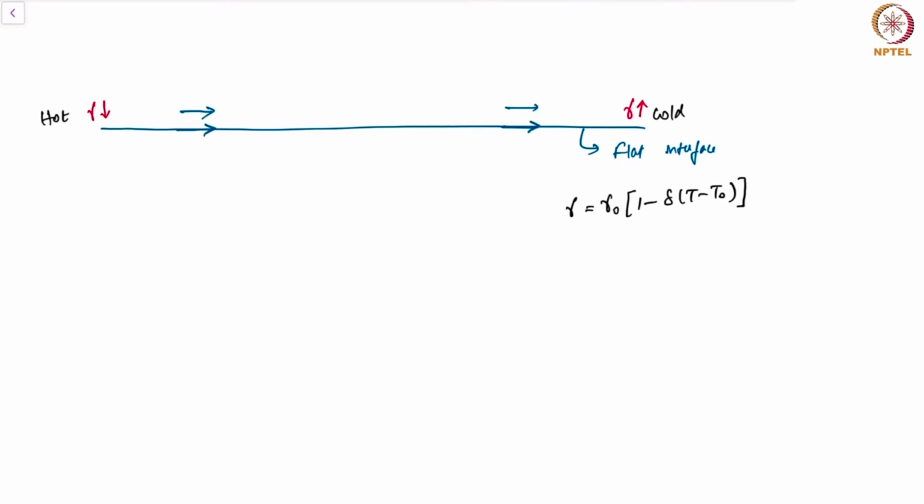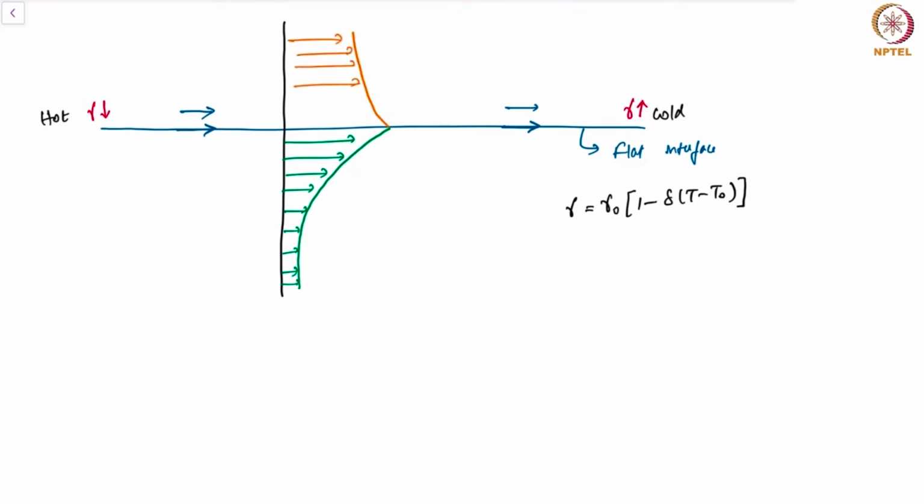So let's look at the velocity profile in both the fluids. Let's say in the fluid below, you could have a motion set up like this, and the fluid above you could have motion set up in the following fashion. Now in this case, I'm showing that it's going from regions of lower surface tension to higher surface tension. Now it's important to understand that motion at the interface will lead to motion in the bulk.